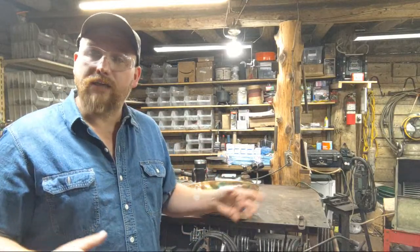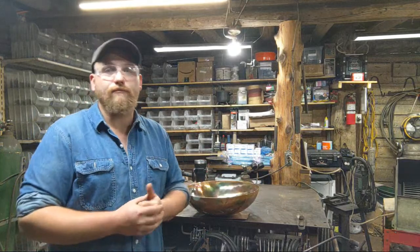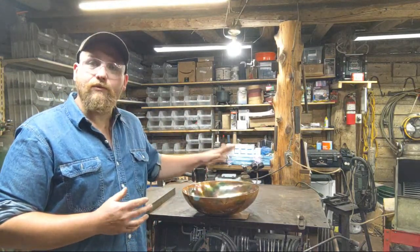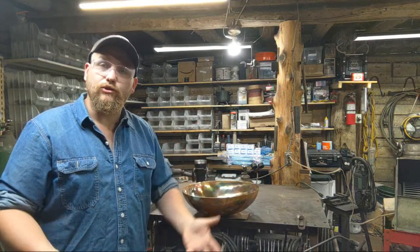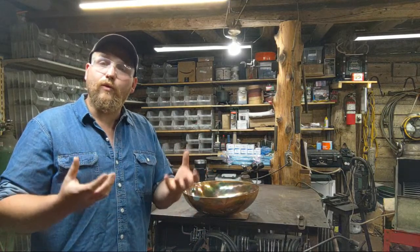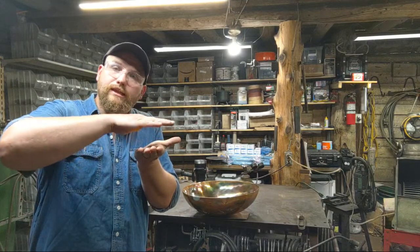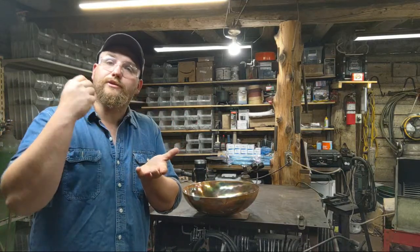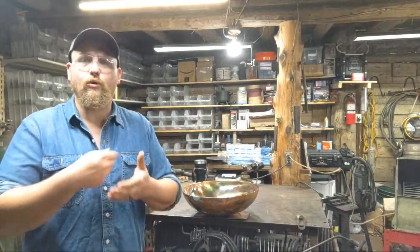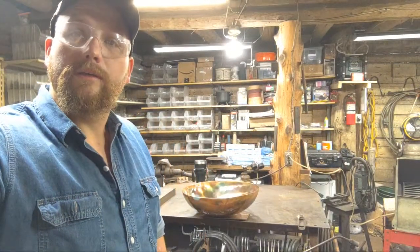Anytime you're using this oxidation method, or flame painting, as the terminology I've coined in the past, you have to remember that you're working with an oxide. So you're trying to bring the colors up in layers. The deeper and thicker you grow those oxide layers, the more true to color it's going to be after you spray paint the bowl or coat it in a lacquer or something like that to protect it in the end.